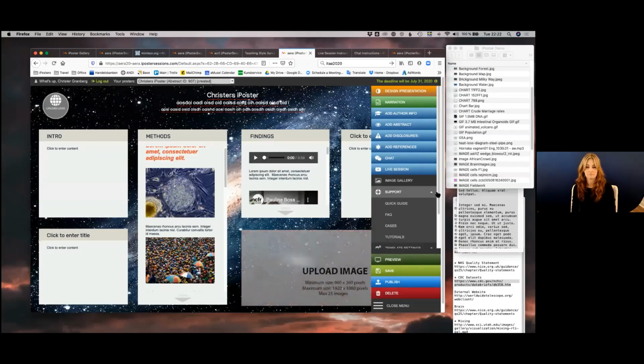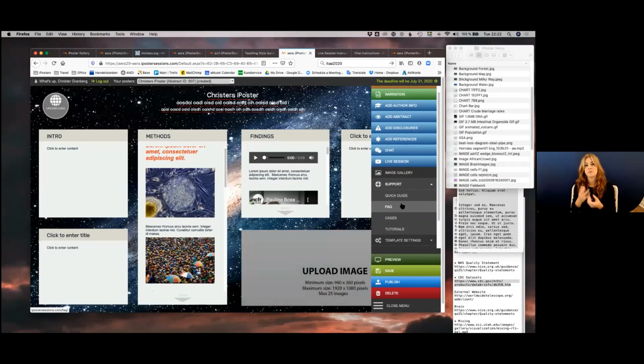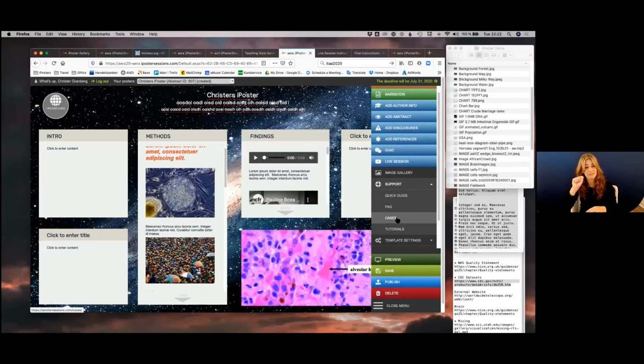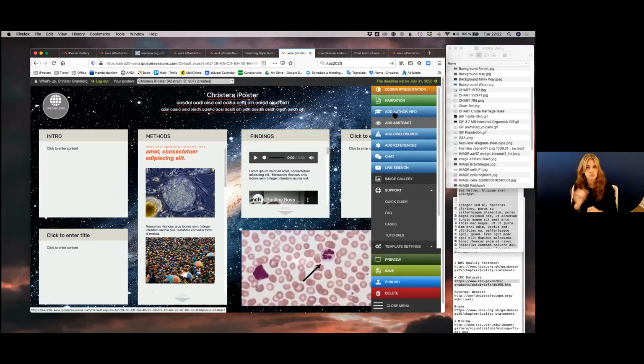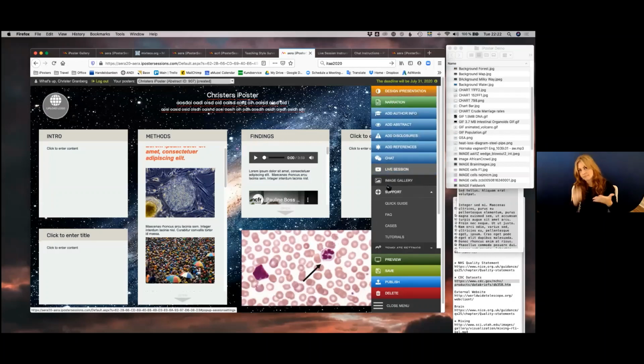Here's all of our support functions, quick guides, FAQs, cases, just best practices, really, some really nice posters from other fields that we think really show what the system can do. And here are our tutorials. So those are the additional options that you can do here in the main toolbar.